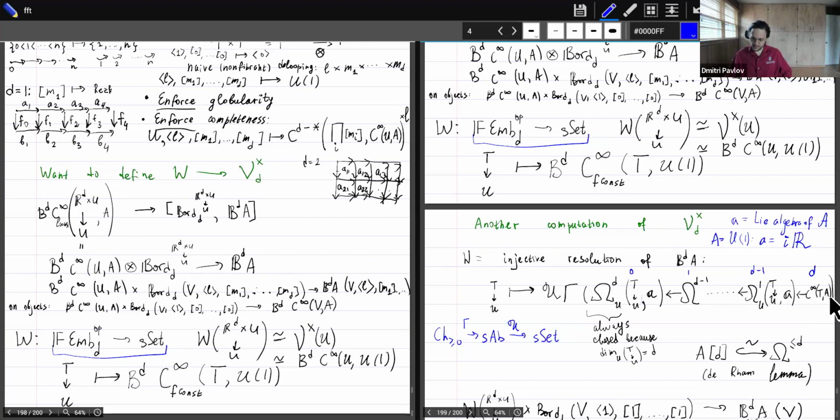And here the differential is literally the differential from differential geometry. If you have a smooth map from T to A, it induces a map of tangent bundles from the tangent bundle of T to the tangent bundle of capital A, and the tangent bundle of a Lie group is a trivial bundle whose fiber is a Lie algebra. This gives you precisely a differential one-form here. So this differential is just a tangent map, basically, in disguise. So that's the other resolution W.